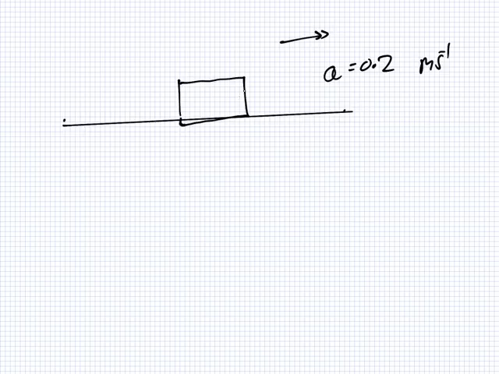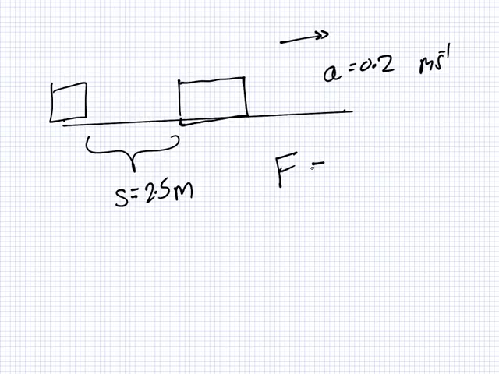And what did you get for the distance it travelled? 5 meters? Huh? 2.5. You forgot the 2 in your formula, didn't you? Well, look at your formula for v squared. What did you write down? Did you write down v squared equals u squared plus 2as? No. You wrote something else down? Oh, well then. What did you get? 2.5. And then finally, what did you get for the F, which was MA?